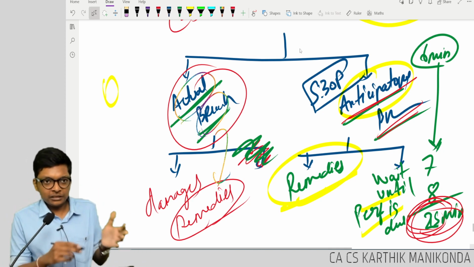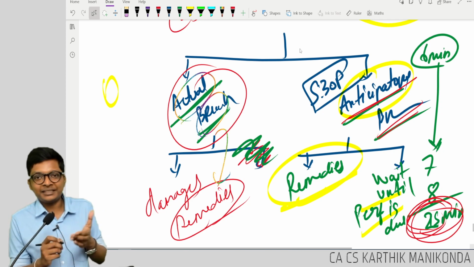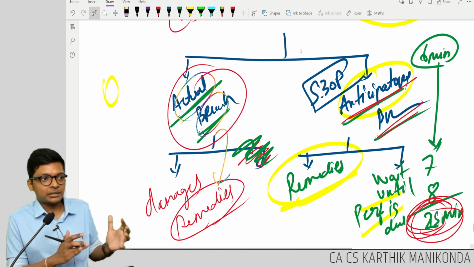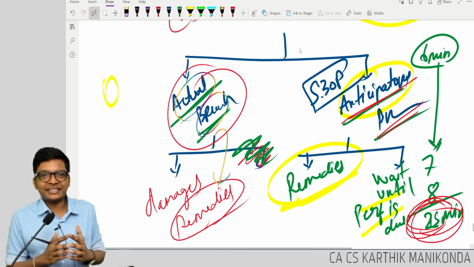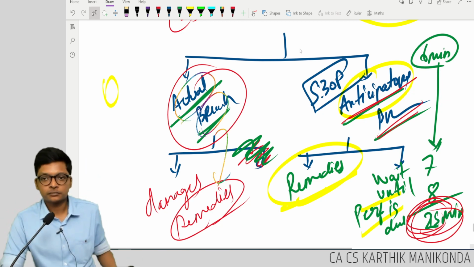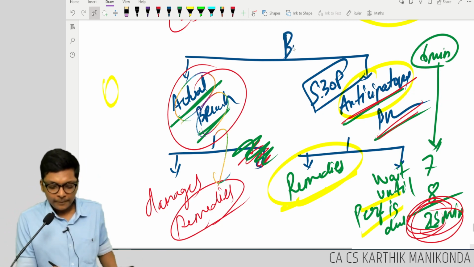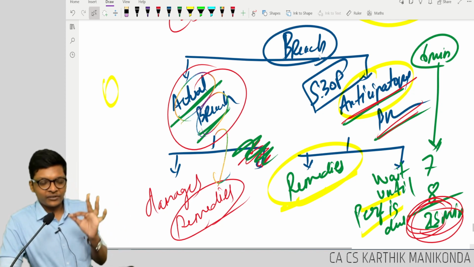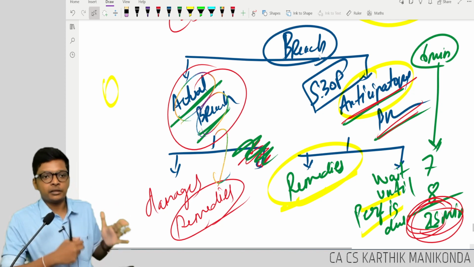So understand that you have power to do certain things. Whether you do or not depends on your choice. When you call someone to construct a house for you, or let's say repair the bike, and he didn't do it properly, then you can go and fight. Okay, so this is breach of a contract. Breach of contract means any contract, oral or written.